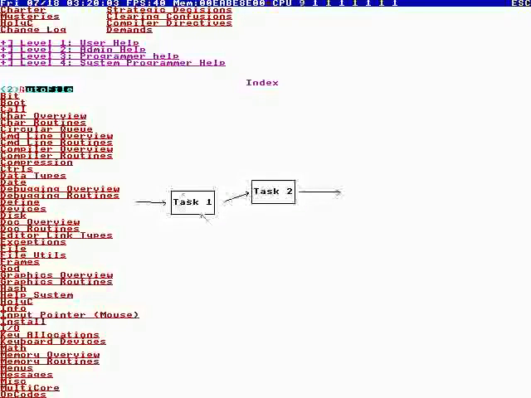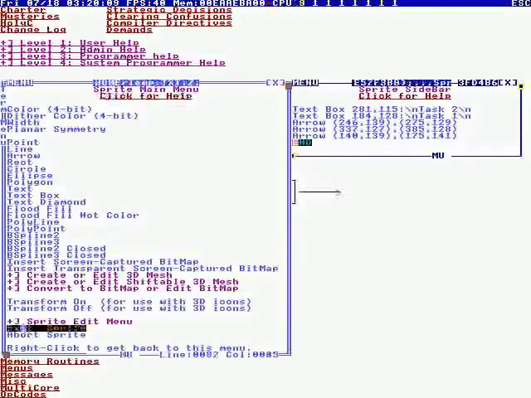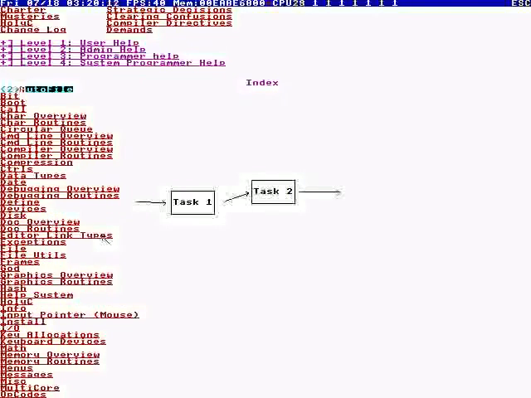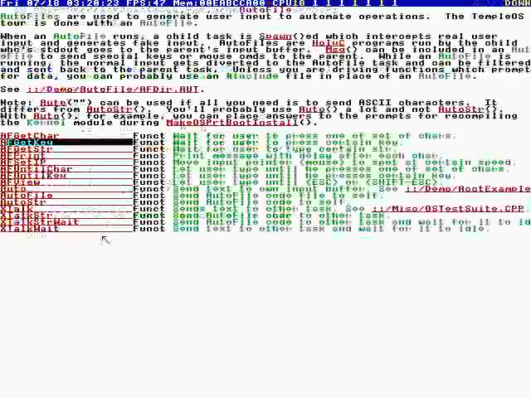And this is a program. So that's what an auto file is. There are some special versions that do stuff like delay.